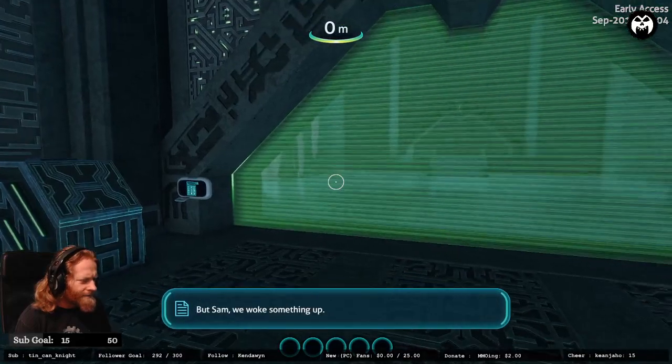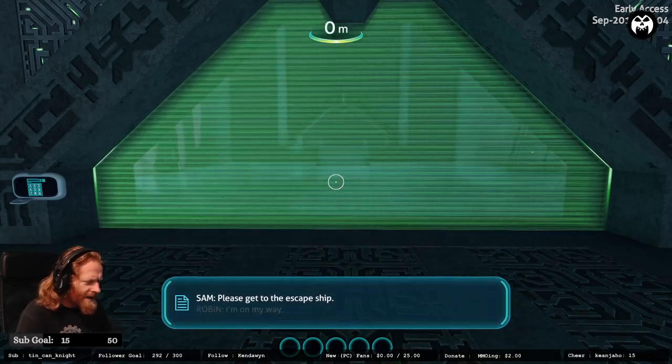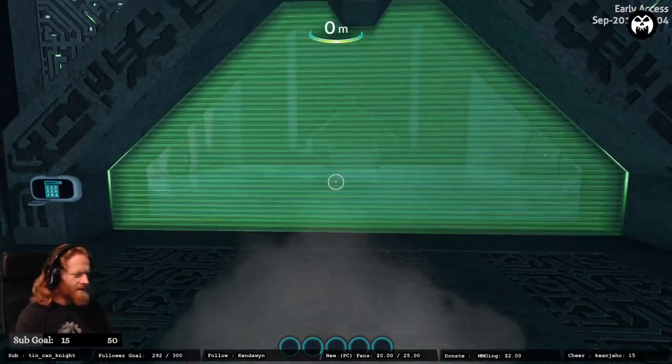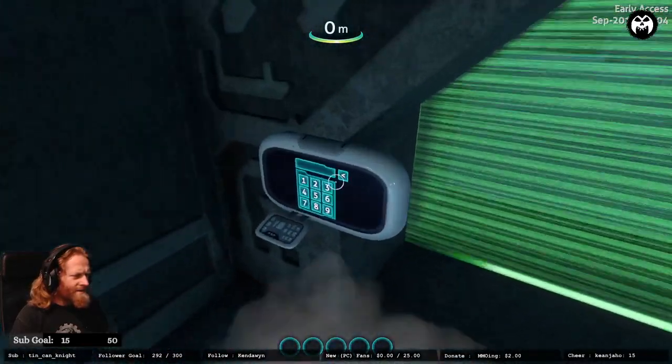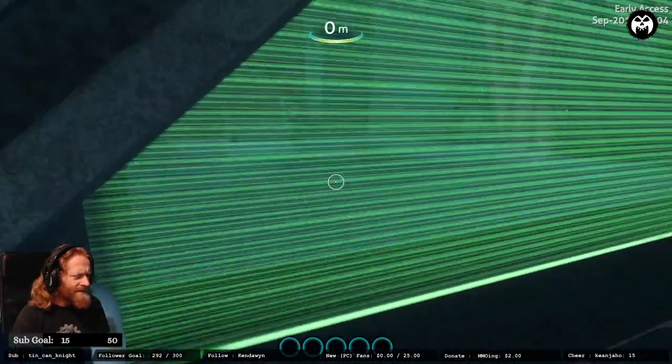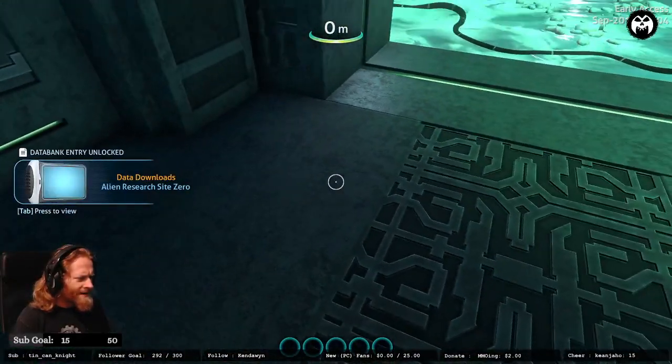Jivov isn't here, but Sam, we spoke to it. Please go to the escape ship. I'm on my way. Okay, so that still needs a tablet, which we do not have, and there is a passcode, which might actually be here for the developers right now. I'm not sure if that's going to stay there. Here's an abandoned PDA.